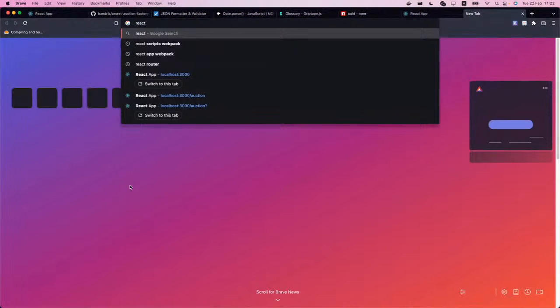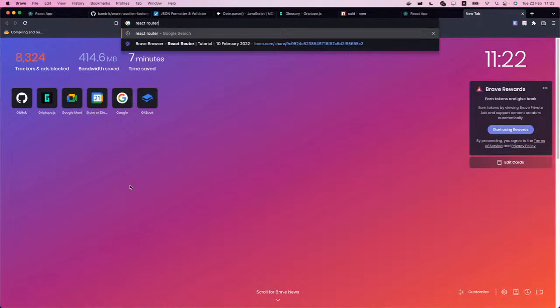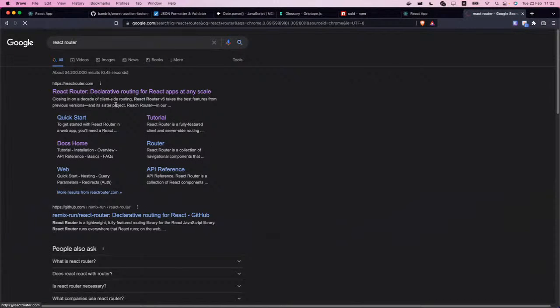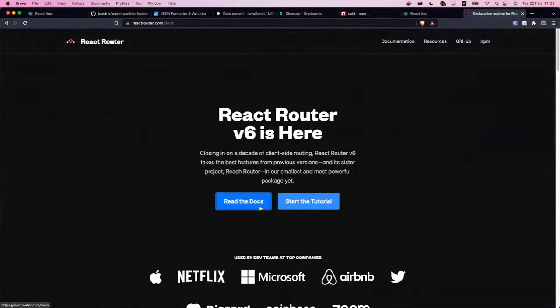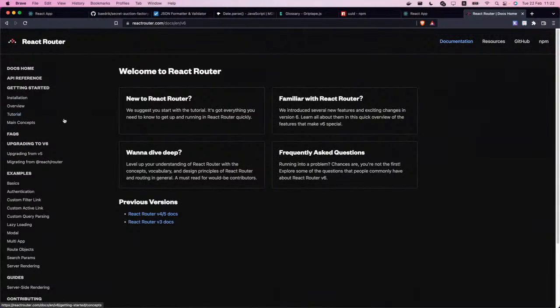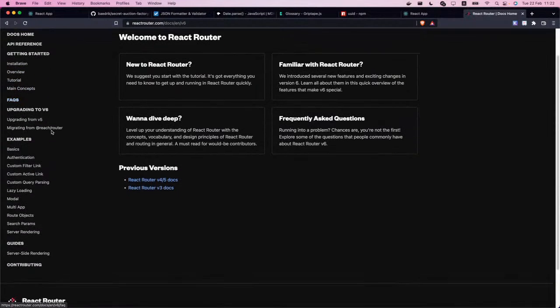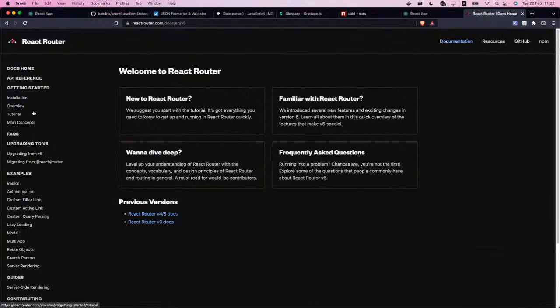So React router. So how to programmatically change routes.